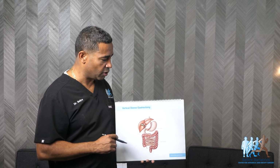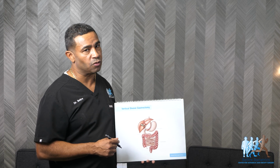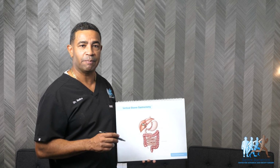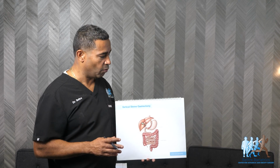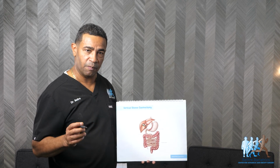So great procedure. Personally, one of my favorites, because I see less weight regain, better appetite control with the single anastomosis duodenal switch, otherwise called SIPS. So it works really well. I hope this information helps you to make a decision about obesity procedures.